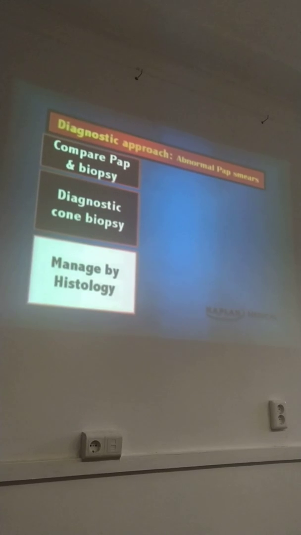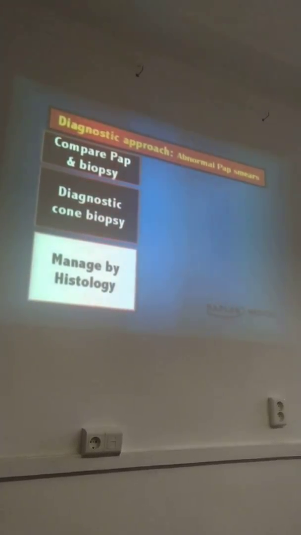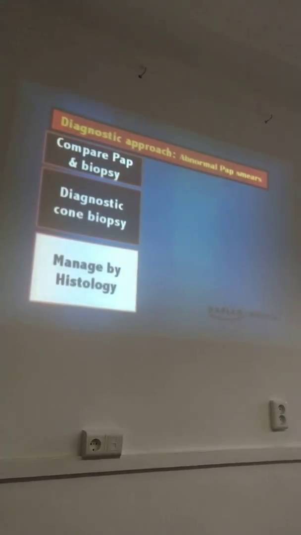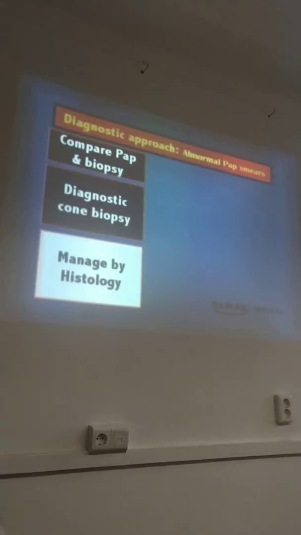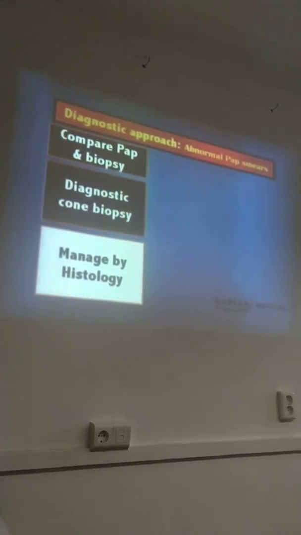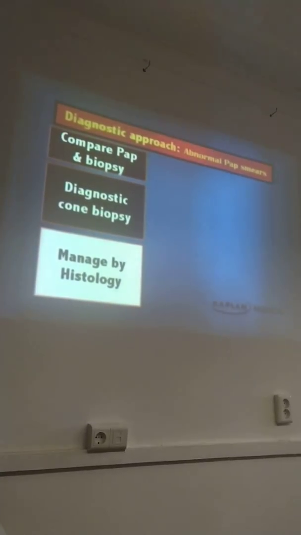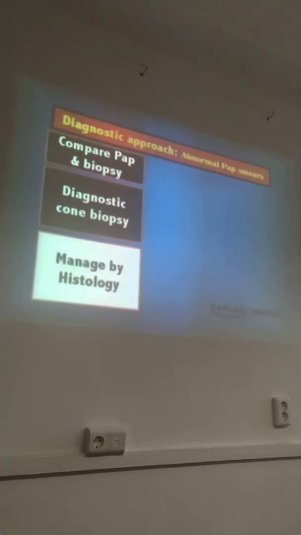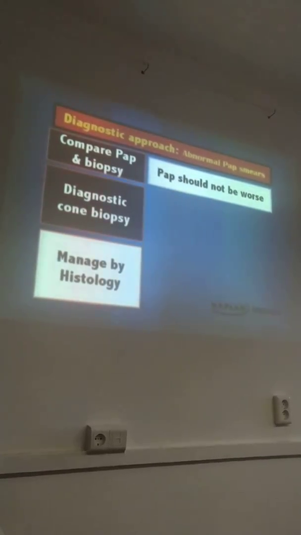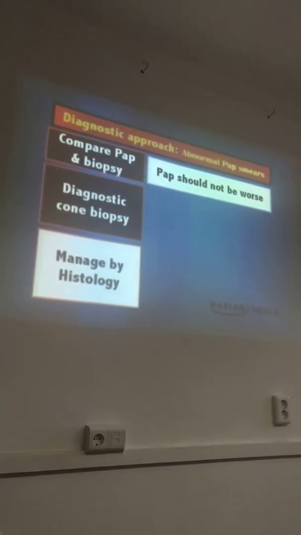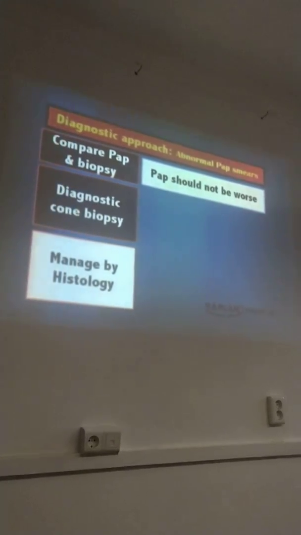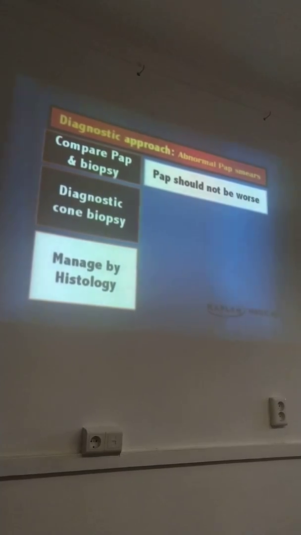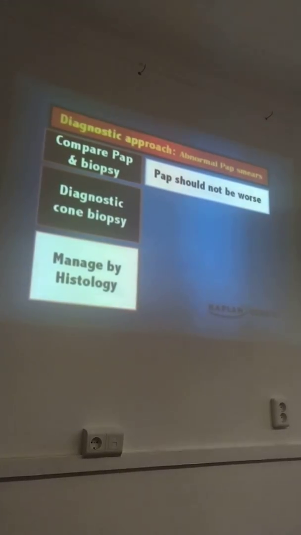All right, so we have looked with a colposcope. We've looked to see if it's satisfactory or unsatisfactory. We've done an endocervical curettage if we need to. We have biopsied areas of white epithelium, punctation, mosaicism, or abnormal vessels. We send those off to the pathologist, and then when the results come back, we want to compare the pap smear and the biopsy. They should be parallel. We talked about that. LSIL, SIN1. HSIL, SIN2 or 3.